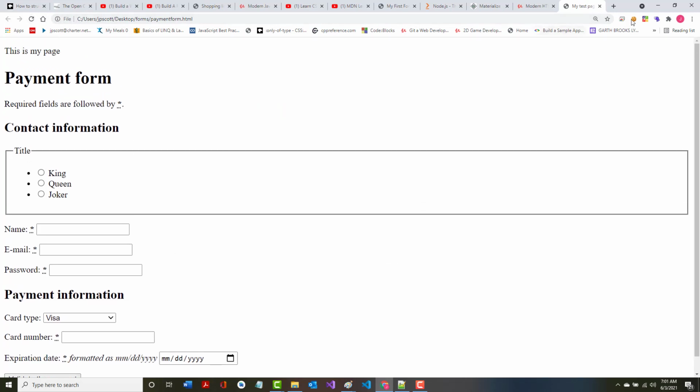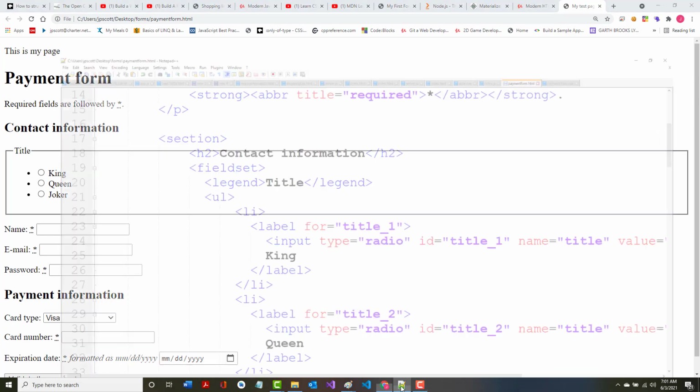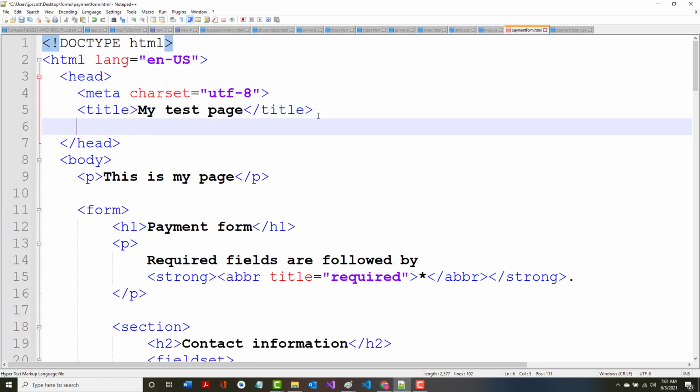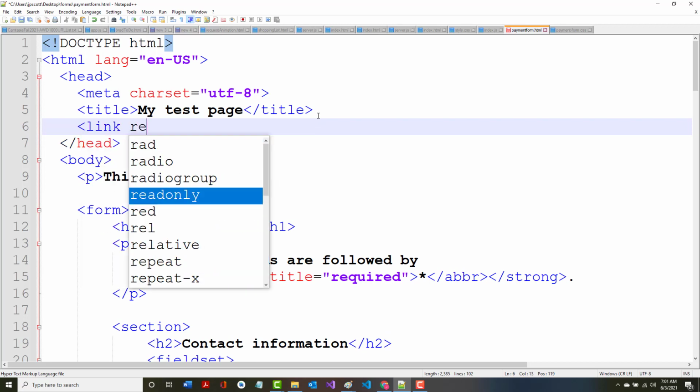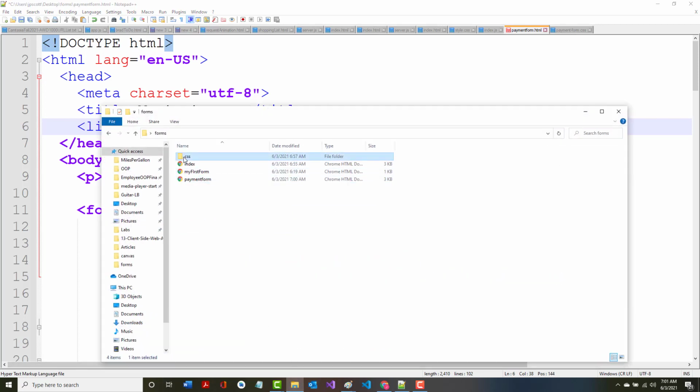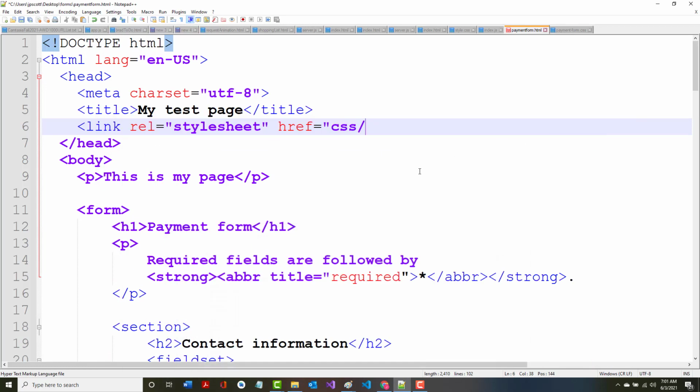There's my button, but I did not yet associate in my head section the CSS. So I've got to say link rel equals stylesheet, href equals, now I have to say CSS because that's where it lives, slash, I don't remember what we call that, sorry, payment form.css.